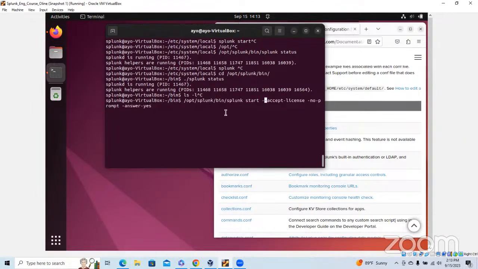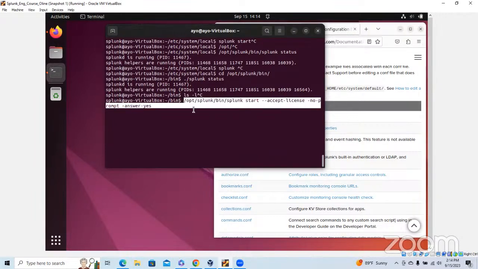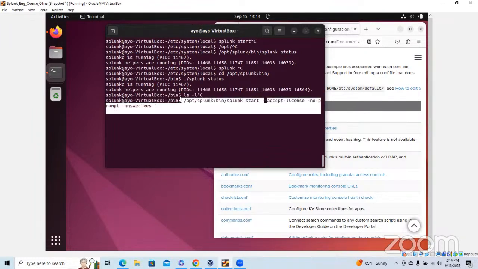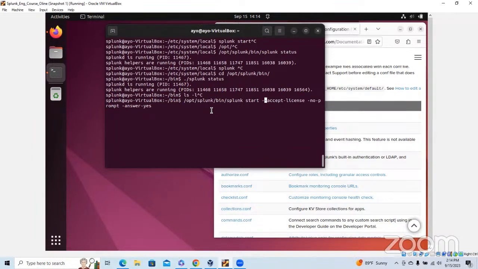That's why we needed that user-seed.conf file, because when we do this, we tell Splunk, hey, we're not giving you an admin. We're not giving you any login credentials. We told you not to ask us for login credentials, so we have to go and manually create it with the user-seed.conf file. And honestly, in the advanced engineer course that's coming out, all of this is scripted. If you have 100 machines that you need to install Splunk on, you're not doing this manually 100 times. We're going to throw all of this inside of a script.